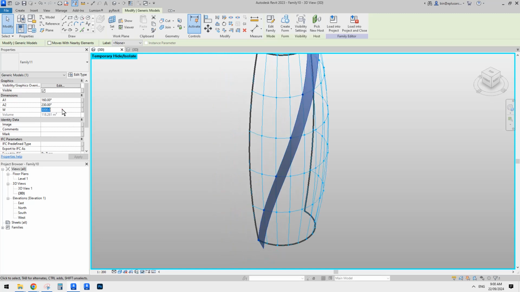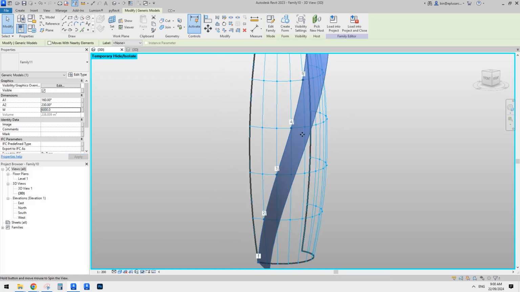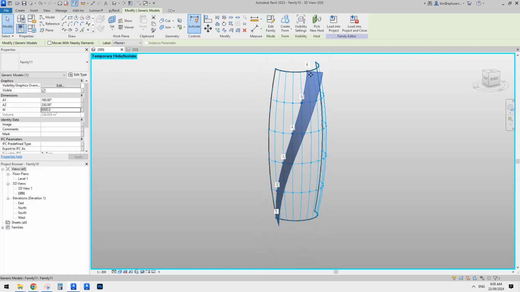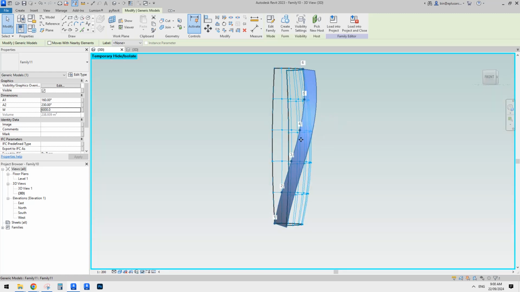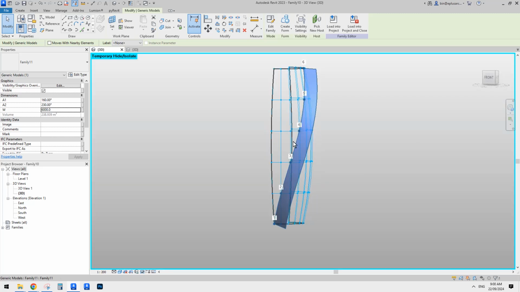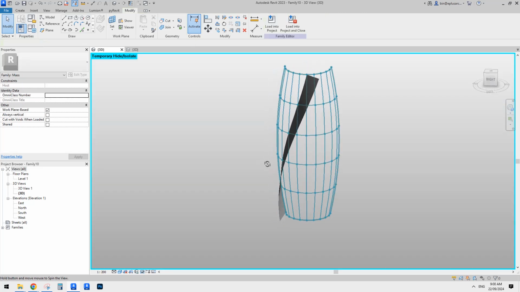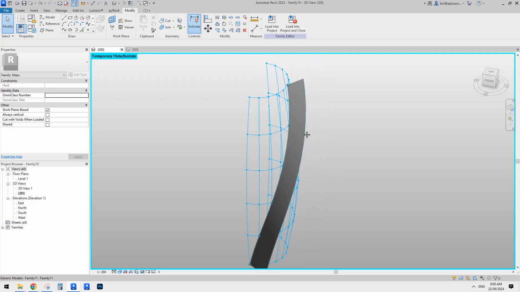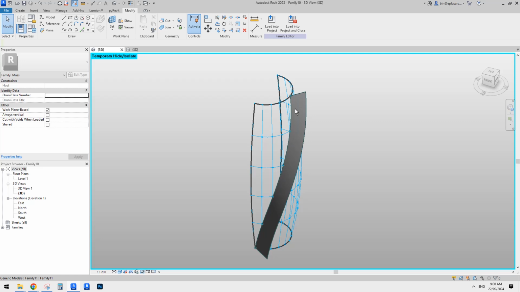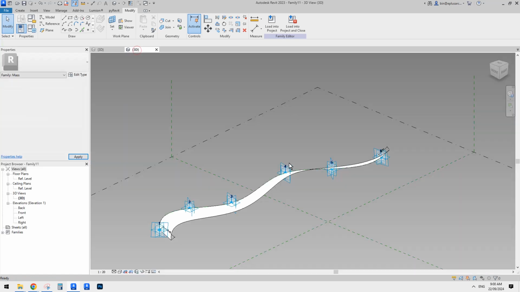Okay, so now let's have another test. I'll increase this one so it still works. So you can see the same width. Oh, hang on, looks slightly different in the middle, but I think that's fine. It's easy to fix if you want to make sure the width here equals here. You just need to add another profile in the middle, in here.